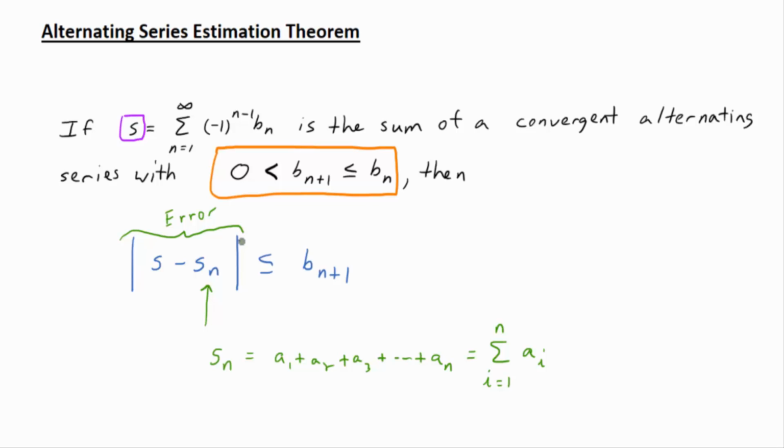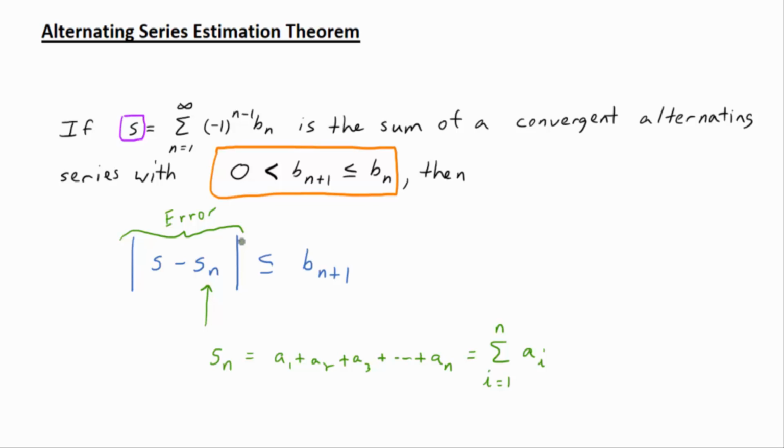Does that make sense? We don't know S, so we can't actually do this, but we can conceptualize it. We don't necessarily know S. Sometimes we do know S. But if we did know S, we could characterize the error in using Sn to calculate S by that formula. What we're saying here, incredibly enough, is that that error is less than the n plus first term of the series, without the negative in front of it if it's there. So it's less than bn plus 1.